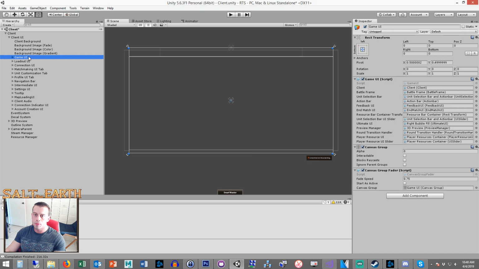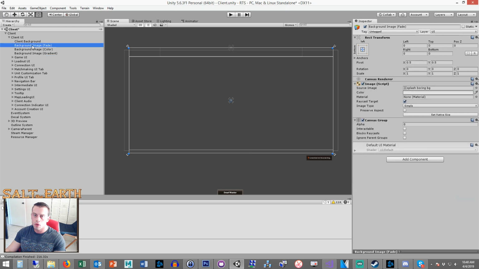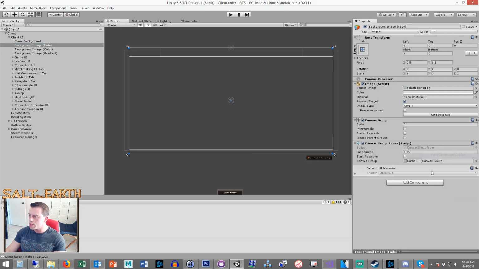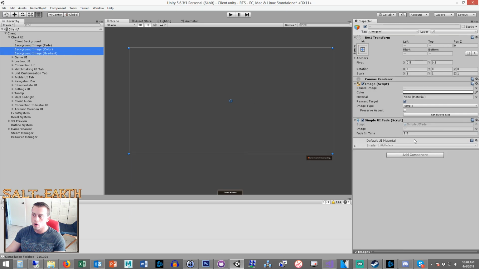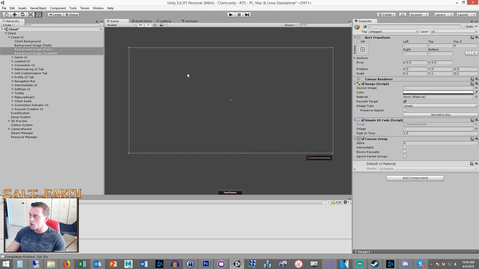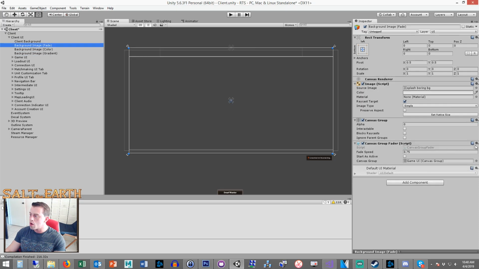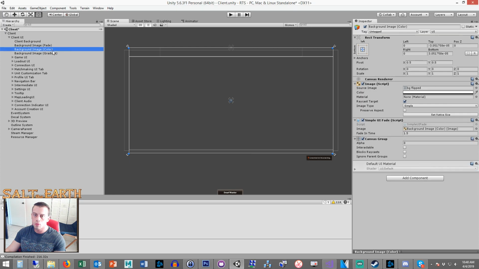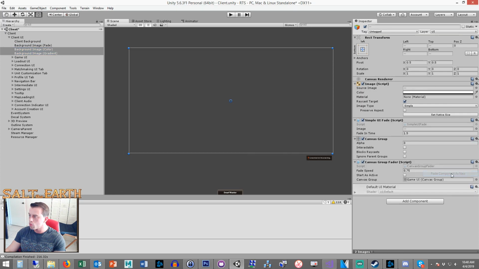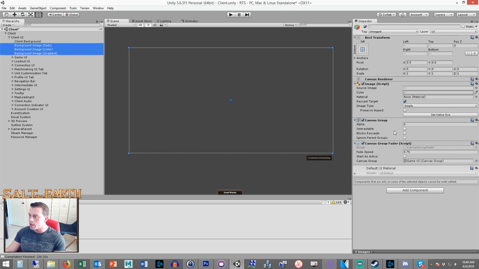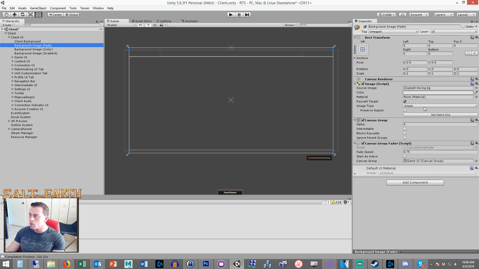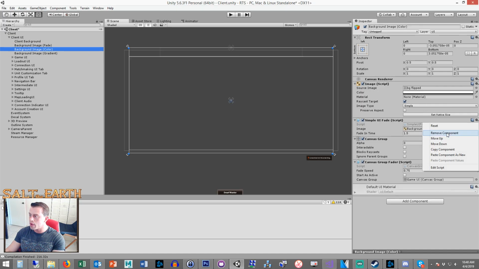And then we'll paste this here as well. Let's do the same thing here with the other two. And we'll copy this one as well. Okay, and then we'll get rid of that simple UI fade component.